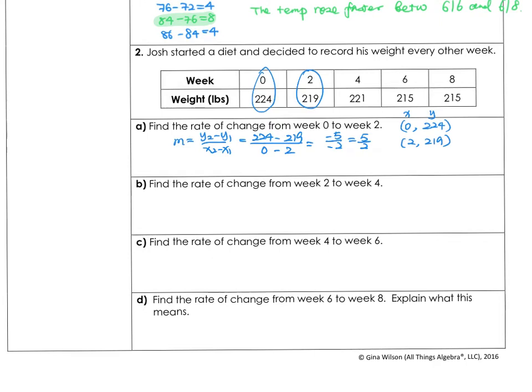Or you can say it's, especially in application problems, if your calculator tells you, oh, I'm sorry, I made a mistake here. Sorry about it. I'm not going to erase it, but I'll overwrite it. Notice this one is positive, which means this is negative here. So it's negative. That would be pounds per week. 2.5, he lost 2.5 pounds a week. That's pretty healthy, actually, a good rate to lose weight.